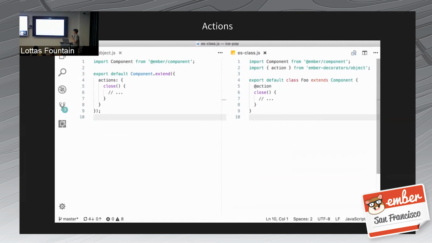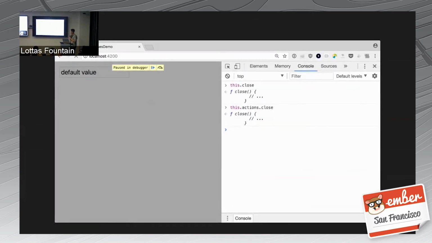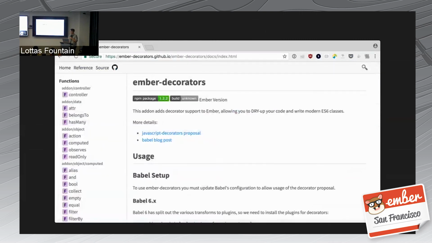Lastly, we also have an action decorator. So you can use this to mark a function as an action, as opposed to before where you would pass the actions in on the actions hash. One thing to note about this is that the function now exists both on the class itself and on the internal actions hash. So we had one bug where somebody made a clicked action or click action, and it conflicted with the event handler click function. So you've got to be wary of those name collisions. But other than that, it's much nicer to be able to read over that.